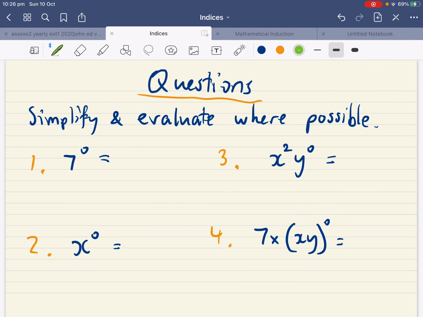All right, you know what to do. Copy the questions into your books, pause the video, try your best. If you get stuck on a question, don't stress, just answer it to the best of your ability, and don't stress because I will put the correct answer in afterwards. But don't be lazy, right? Don't leave it blank. I do want you to genuinely try. It will help you, I promise.